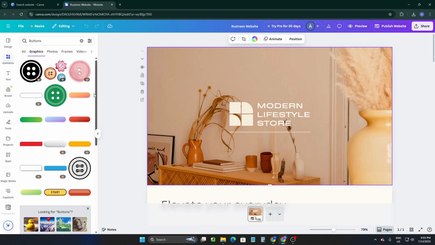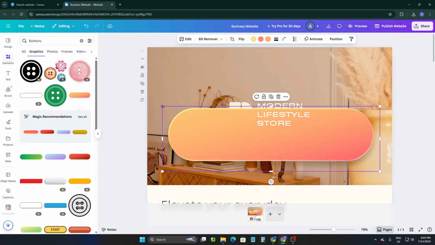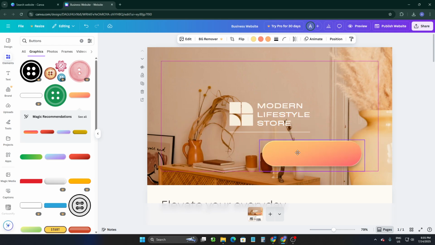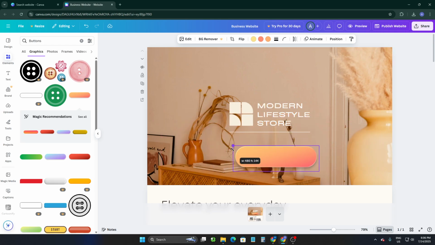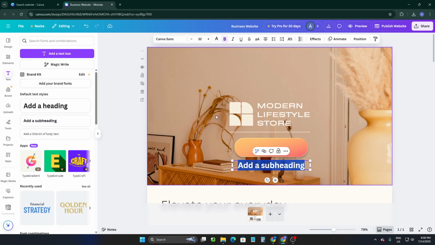So this is the matched color. So I'm going to check this one here. Now here you can see it has just been added. So you can find this button here, like this. Now, for example, I'm going to add a text from here. Like I'm going to add a subheading, shop now. For example, this text here. So I have just added it.